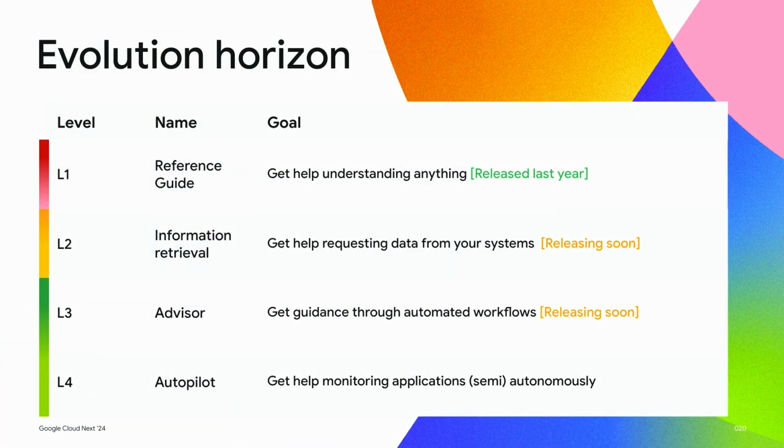I'll briefly cover these because we're going to go through each of them. The first is something we've had out and in the product since we talked about Duet AI last year, which is this idea of helping me understand and summarize the knowledge that is out there, and help shine the flashlight on what I need to be focused on. The second is how do we bring this knowledge and augment it with real-time context around your environment. Level 3 is more around how do we take that enhanced contextualized information and actually walk you through a process or a procedure to continue to troubleshoot.